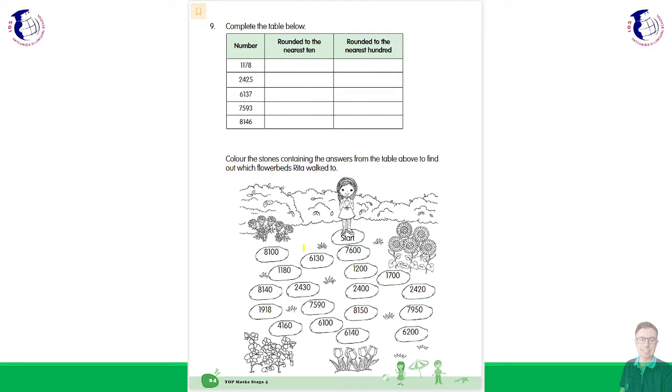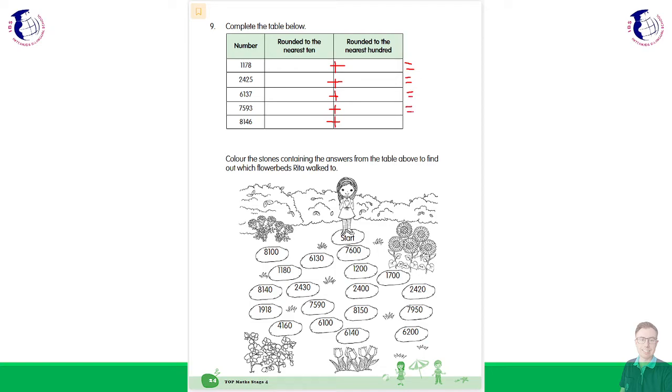So let's see. How have they done this? Okay, so what they want you to do here, I'm not sure if it explains it fully. Let me just get the pen. They want you to add the two numbers together for each of these.